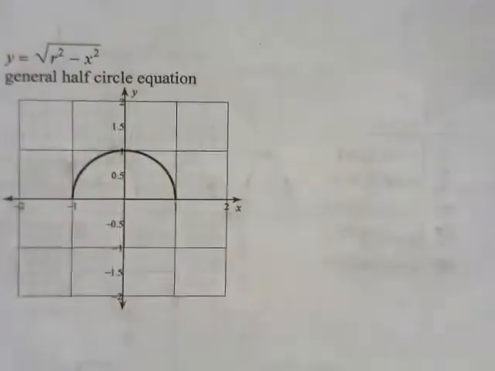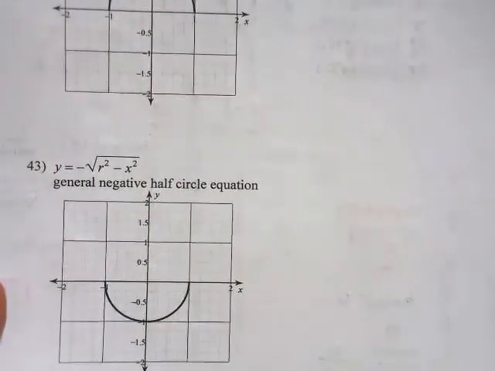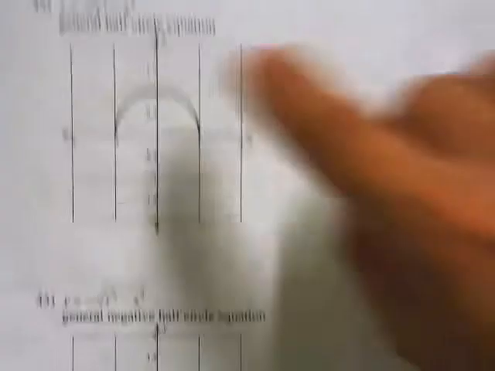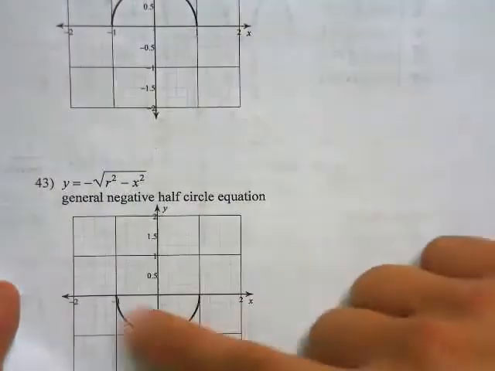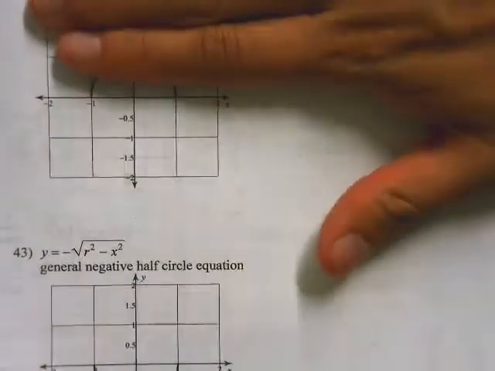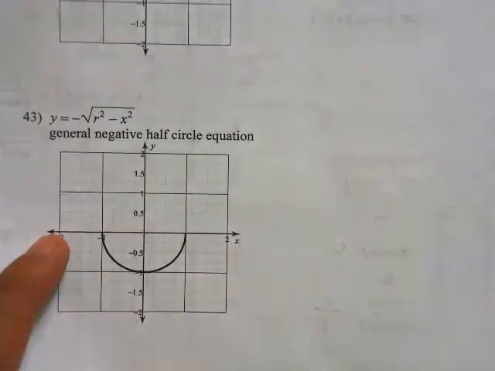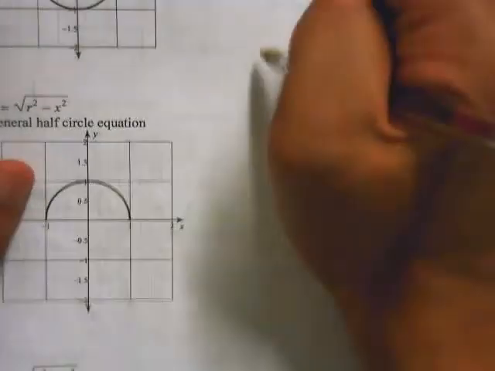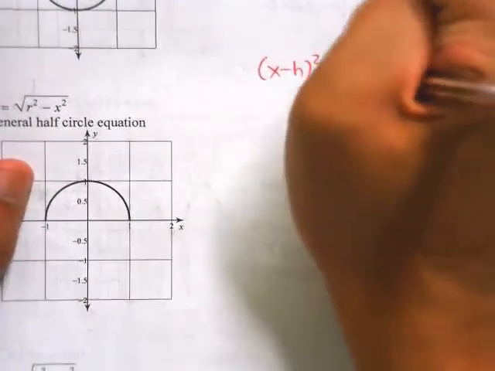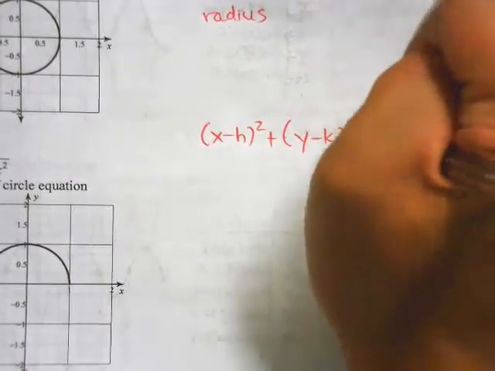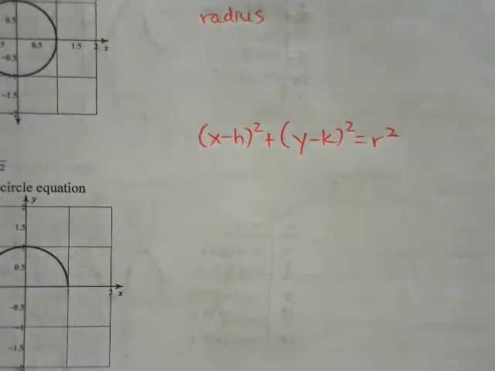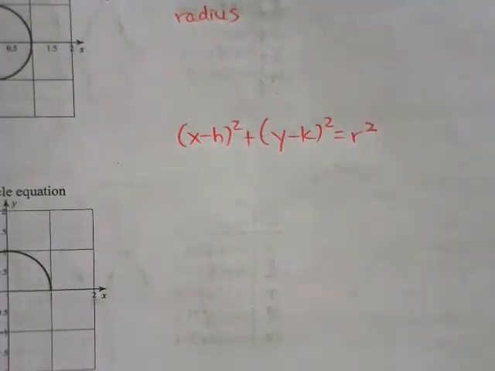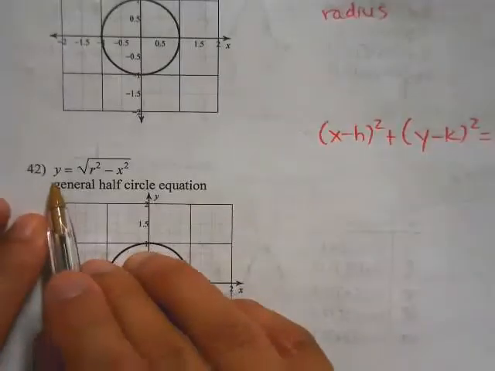Okay, now let's get down to some of the half circles. For the general half circle equations, one is going to be positive and one's going to be negative. Depending on the positive or negative sign, that's where it's going to be placed. You either have the top half of the circle or the bottom half of the circle. And how they got that is I'm just going to manipulate the general circle equation. The previous lesson was all about solving for a certain variable, our literal equations. So I'm going to try to see if I can solve for y.